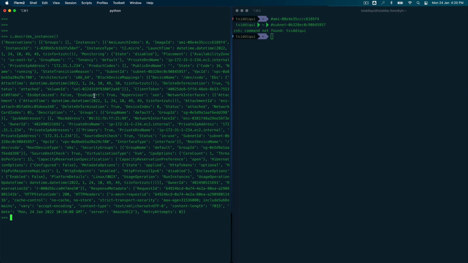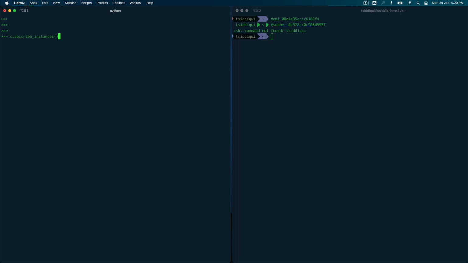And yeah, so this is the information which you get when you do a describe. And you can filter all this information. Let me show you how. So let me clear the screen and do a describe, and I can do filter, right? And I think that sets a hash, and then inside this. This is a little confusing for me, the syntax basically. So the best thing is just refer to the documentation if you're not sure. No, I think it's like this: filter is a list, and then within this there are curly braces.